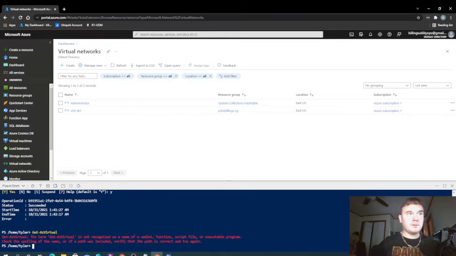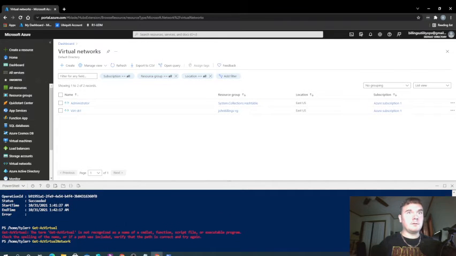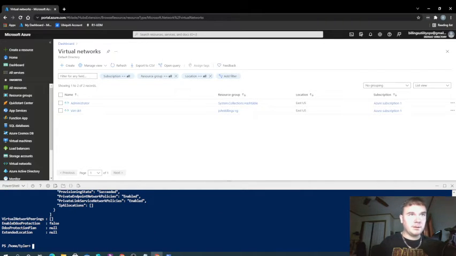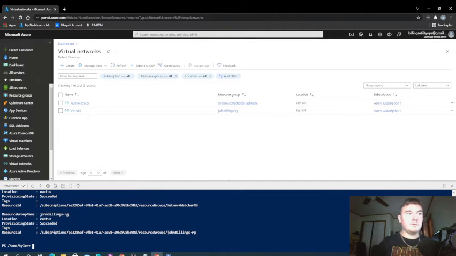This laptop has about had it. You notice how that is outputting in a JSON format. So we're going to remove the AZ resource group.